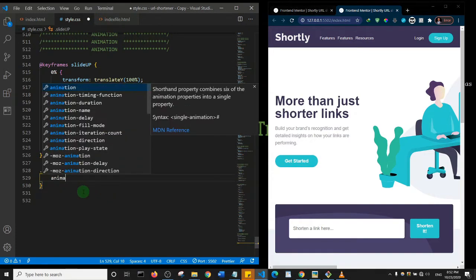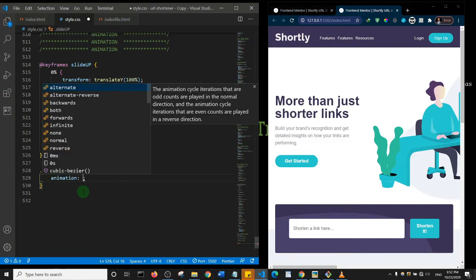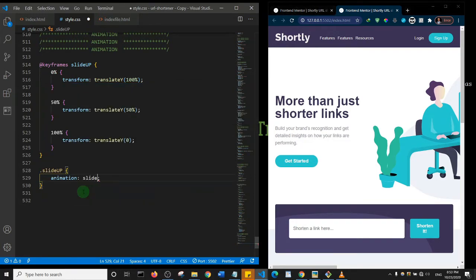I'll say animation, slide up, and I want the animation to take 0.8s, and I want it to happen once, and I want it to be linear, and then I'll save.